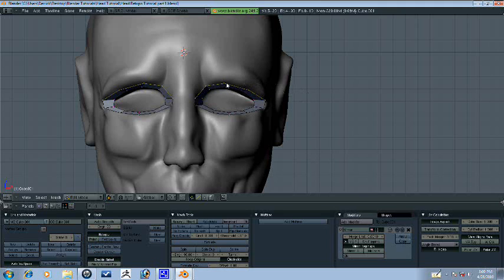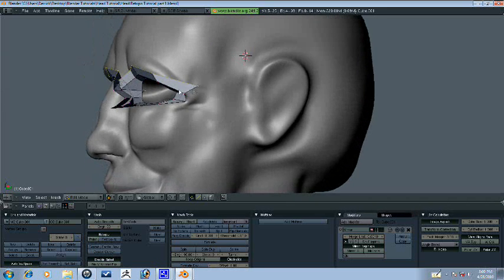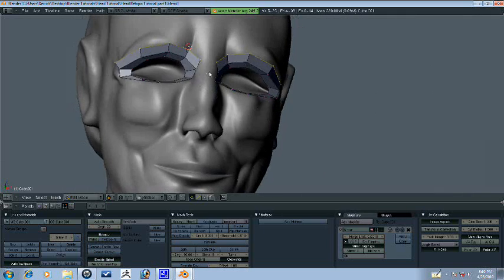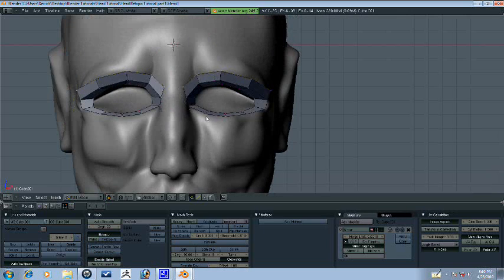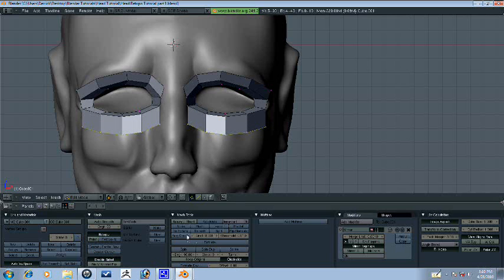So what we're going to do now is we're going to select these top five vertices here, press E to extrude, extrude up, and scale over, and then smooth out a couple times, like so. Okay, make sure everything's good. And then we're going to do the same thing for the bottom. Extrude out like so. Smooth, smooth. Scale up some. I'm just going to stuff around like this.